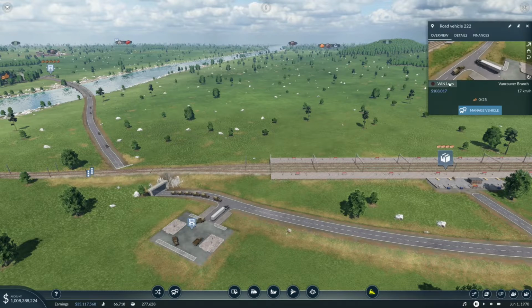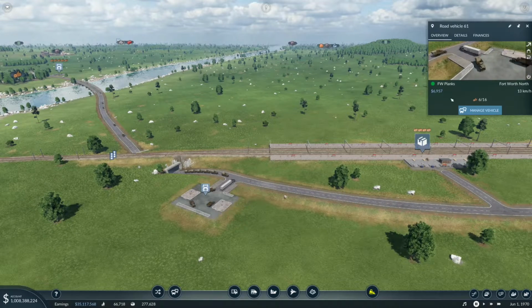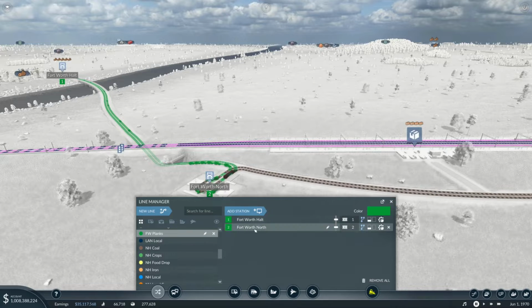Let's just double check what's happening here with this location at Fort Worth North. I just want to make sure you're actually able to go on both sides. You, my friend, on the other side, Fort Worth Planks. Oh, it was a different thing. Let's manage that line. Yeah, you can go anywhere, so that's okay. So they shouldn't be bothering each other too much.